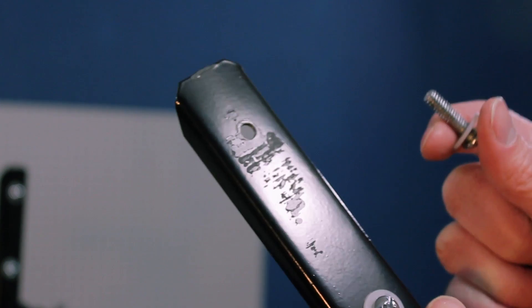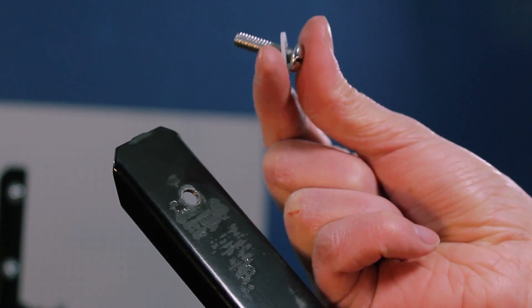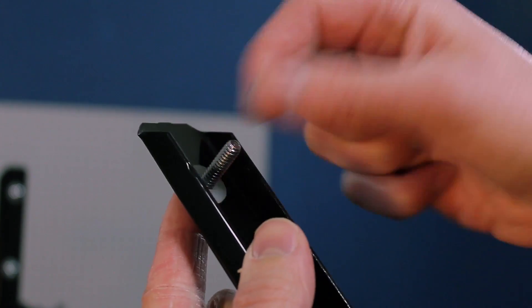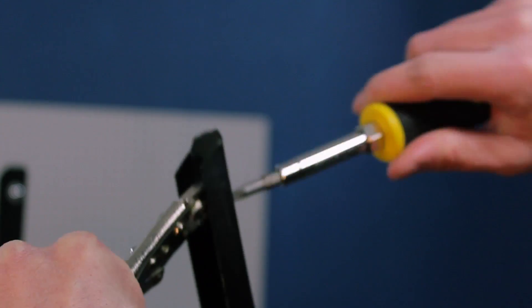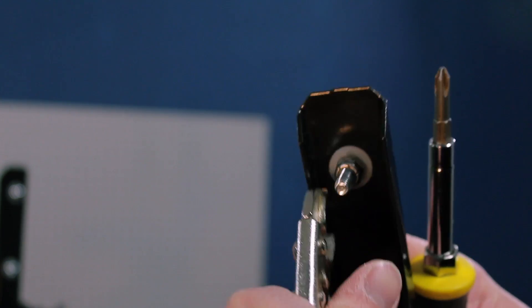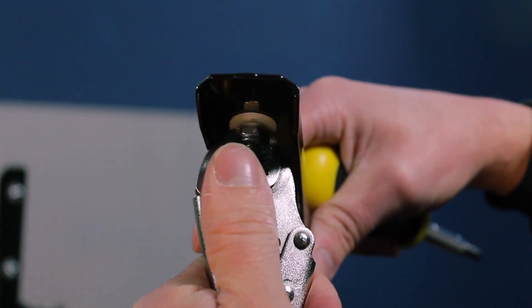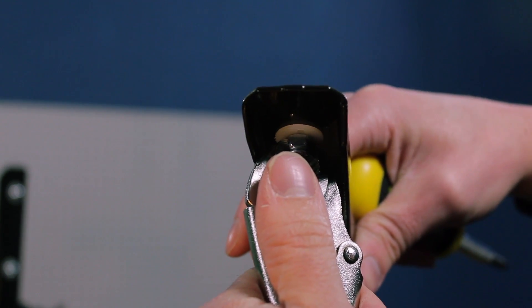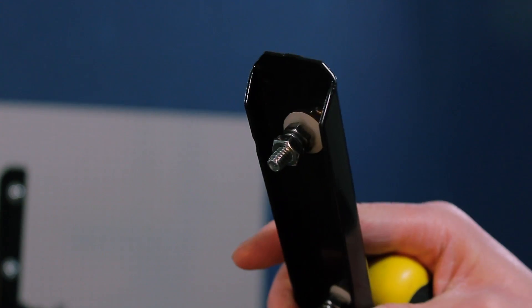Once you have all your holes drilled according to the diagram, go ahead and get your brackets and find the points where you will be putting your bolts through. Take your bolt, run a nylon washer through it, so the bolts pointing in. Then, take a second nylon washer, put it right in there. And follow that up with a lock nut. Tighten that down. Once you have the nylon nut snug, clamp back down on top of it. Then, carefully back off the screw until you're able to turn it inside of here with a little bit of drag, but not wobbly, so it's still tight. Now, I'll follow that up with a normal nut. You should have two of them that look just like that on your front bracket.